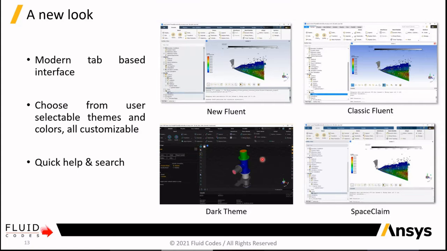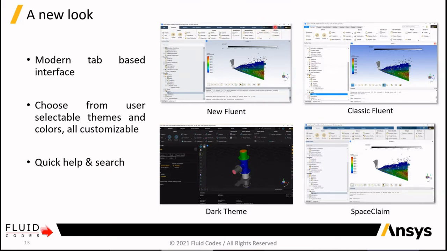So we also have a dark theme. There were a lot of requests from the customers to have a dark theme. So here it is, finally. And then we can customize everything. We have a preset of layouts, okay, and we can pick one of those. And then we can change everything, basically: the location of the windows, the panels, the colors, the background, everything. So it's completely customizable.